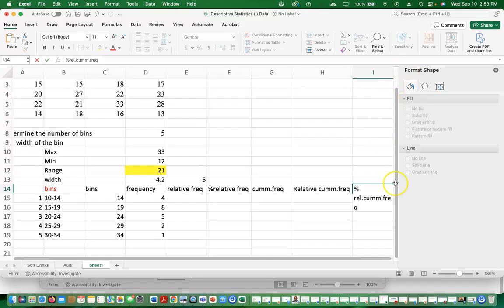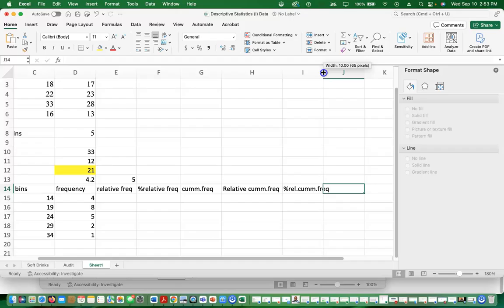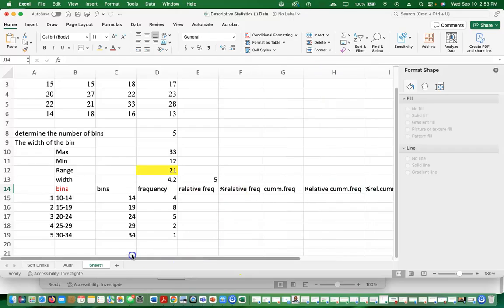Exactly the same as we did for the non-numerical values.